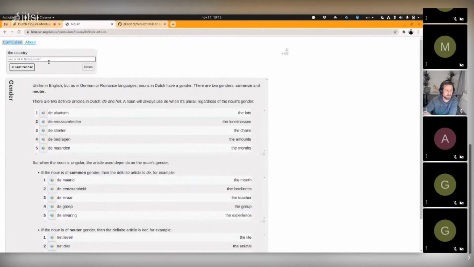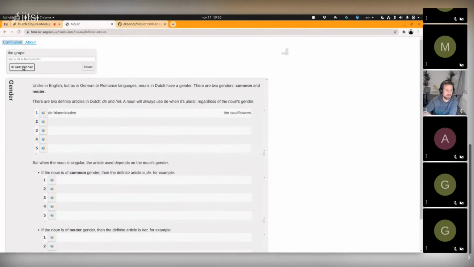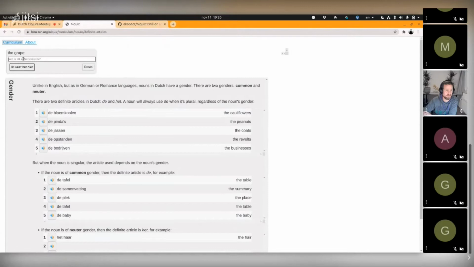Maybe just by chance it's the same. I'm not sure what's going on there. Try the next one. Oh, I have no idea. What is it again? DRUIF. Yay! Okay. Got it. I'm not very good at CSS, so it's not taking advantage of your screen dimensions very well. But yeah, that's basically it.